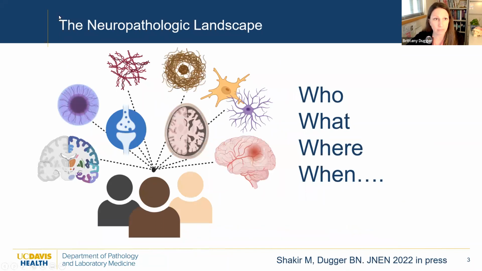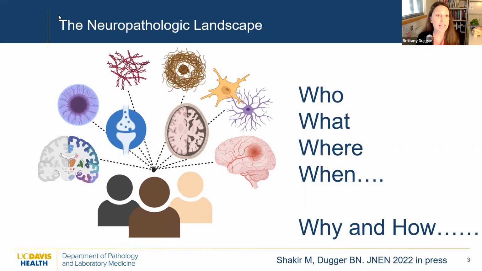To get started, for those that might not be familiar, we're going to be focusing on neuropath today, specifically related to Alzheimer's disease and related dementias. Here's a great figure from a recent review that was just out on the 6th, I believe. Kudos to the med student, Mustafa Shakira, who helped with this, and Dr. Luco, who actually made this figure. This summarizes what we try to do in our Alzheimer's disease centers. We try to capture this neuropathology landscape of the who and the what, which is the type of the pathologies, and the where, the anatomic location, and the when. So when throughout the course of the disease, we get great clinical data, and then when the person passes away, we have the great privilege of analyzing their brain. And this can then lead to the why and the how, because we want to cure these diseases. We want to prevent these diseases.